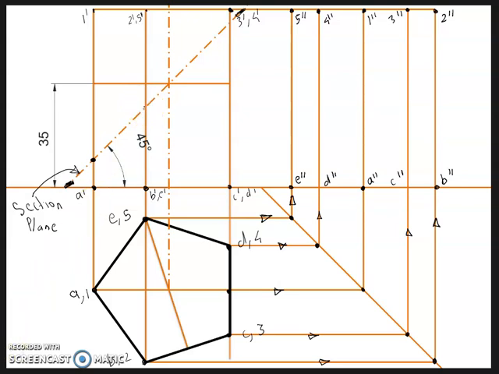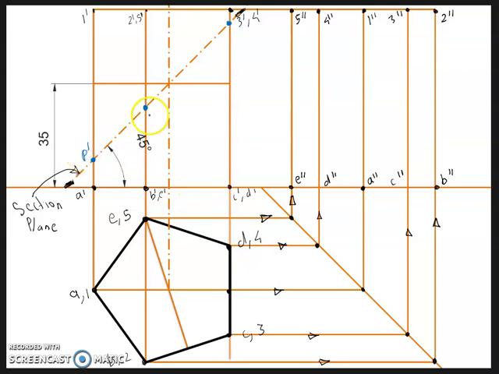I'm just going to use a slightly different color so that the other points of the pyramids are the same. So wherever the section plane cuts the lateral edges of the prism, I'm going to mark all those points. As you can see, there are 5 lateral edges. The section plane cuts all the lateral edges, so there will be 5 points. Okay? So I'm going to mark them and give them some alphabet.